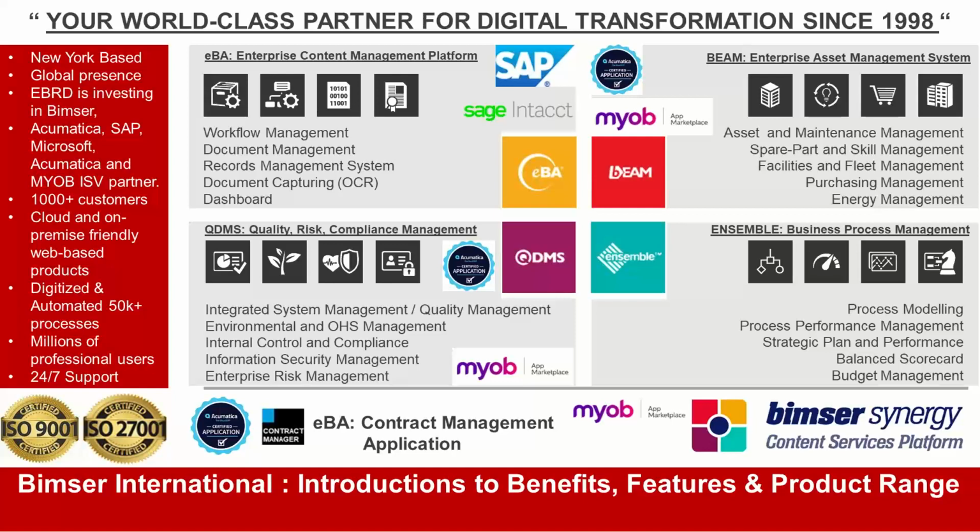And Ensemble is our intelligent business process modeling and performance management software. In the bottom, you can also see a contract management application built on EBA platform that is designed to help you manage your contracts in a digital environment with no need of paper, with electronic signature capabilities. So our systems, as you see, they are Acumatica certified.